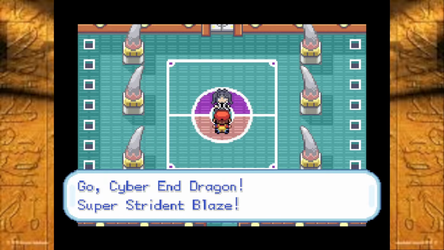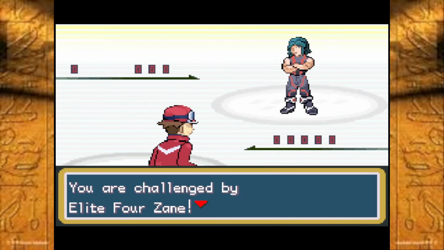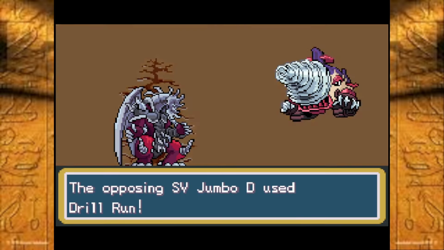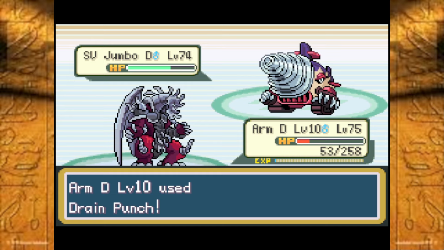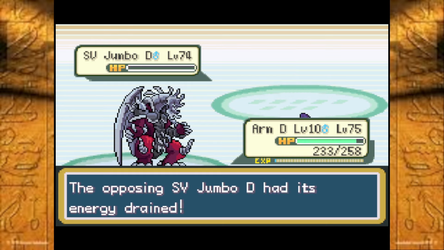Go Cyber and Dragon, Super Stride and Blaze. To be fair, the champion could be Jesse. Maybe. SV Jumbo Drill. Outspeeds me. Come on, live, live, live. And we're pretty much about to fall off.